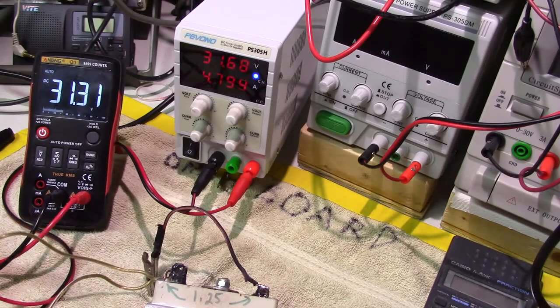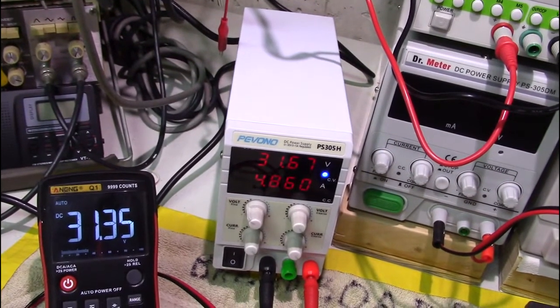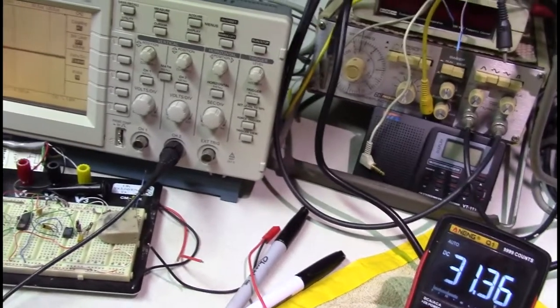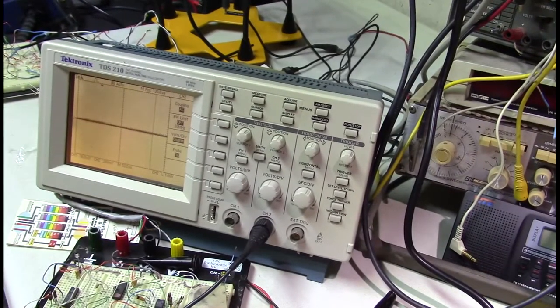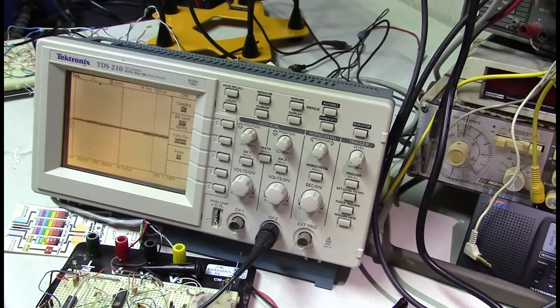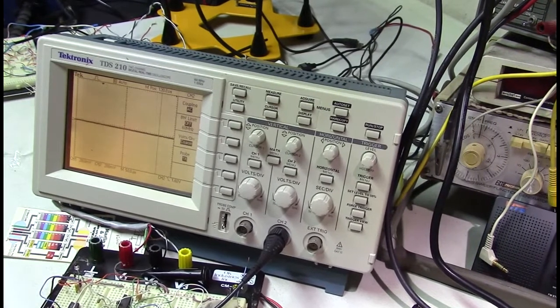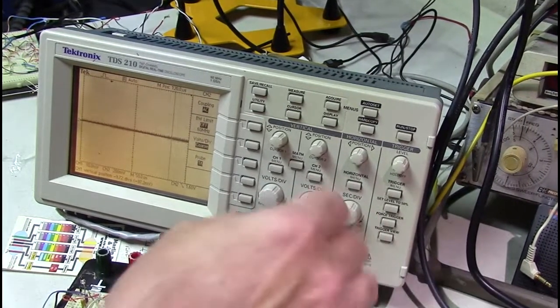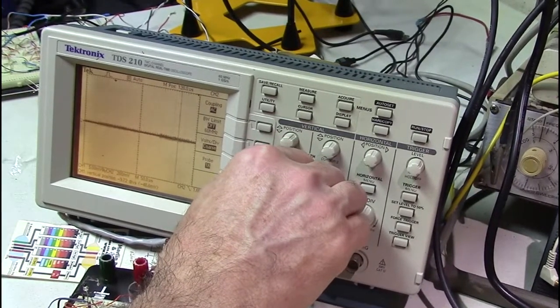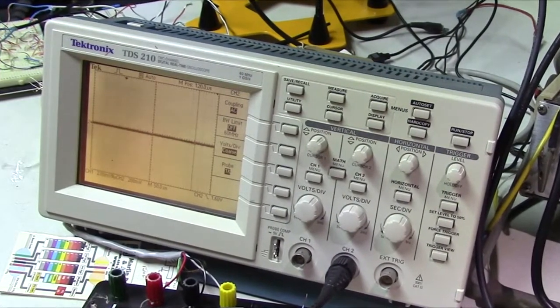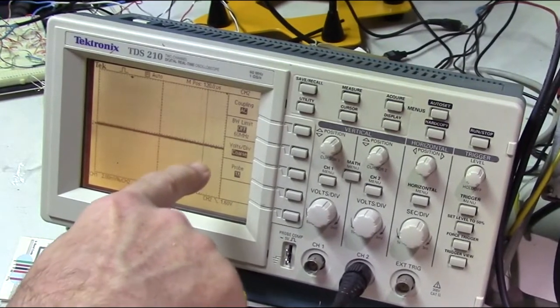Now I'll be interested to see what the ripple is at this power level. We'll measure that next. So I'm still at 31.68 voltage, 4.8 amps. The voltmeter there is acknowledging that. I'm looking at my oscilloscope right here, and I'm on 20 millivolts each one of those divisions. You can see as I'm touching the output lead on and off right there, there's basically nothing there. It's just a very small amount of ripple. If I go to five millivolts, two millivolts - so right there I'm touching and I'm getting basically no noise whatsoever. And that's at the full load of this power supply. That's really good.